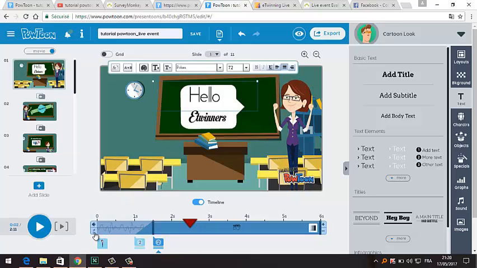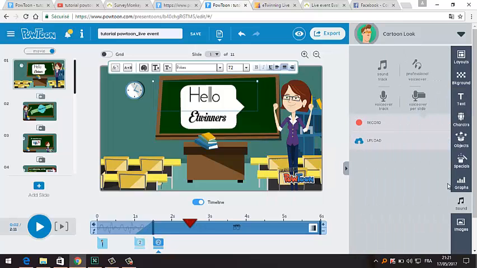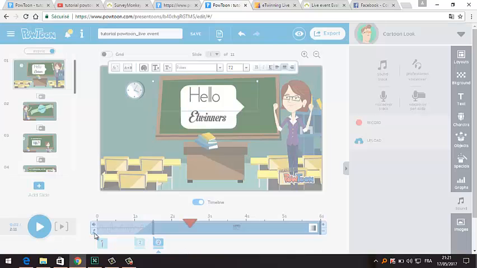Also, you can insert a sound into your slide or your presentation. By clicking on sound and then upload, this is for inserting a sound for just one slide. But if you want to insert a sound for the whole presentation, you have to click on this button, Sound Manager.